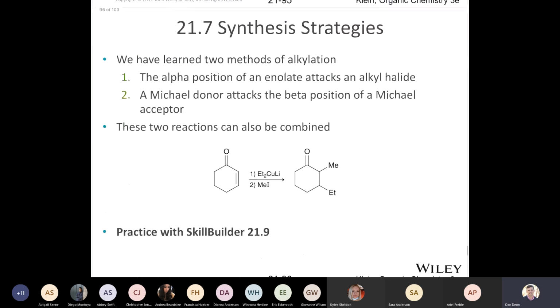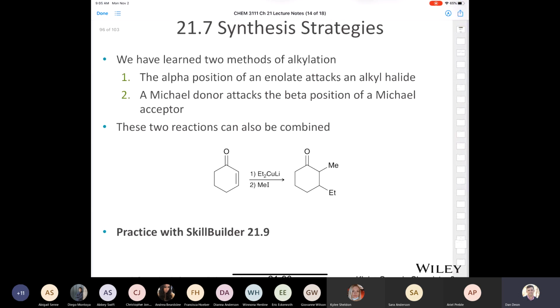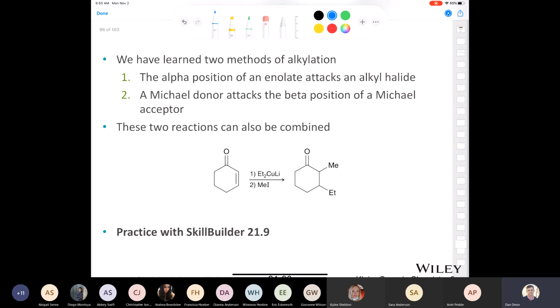What else? If we want to alkylate at the alpha position, we produce an enolate, either the thermodynamic enolate or the kinetic enolate. And this is something that I really wanted to show you, is that if you combine those two reactions, you can actually do a dialkylation. So what would happen in this reaction scheme shown here at the bottom is that with the Gilman reagent, you can think about that as being an ethyl with a negative charge, and it's going to attack at the beta position.